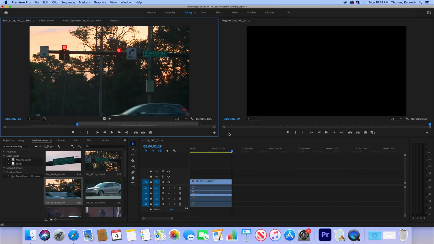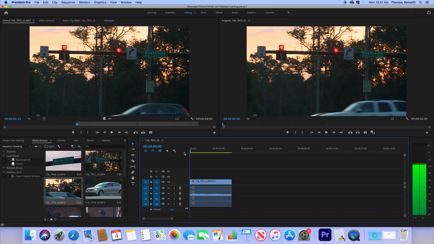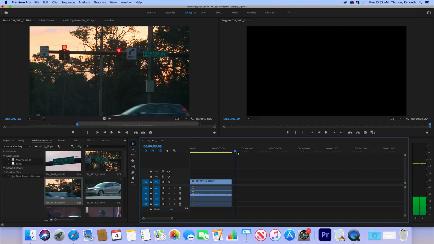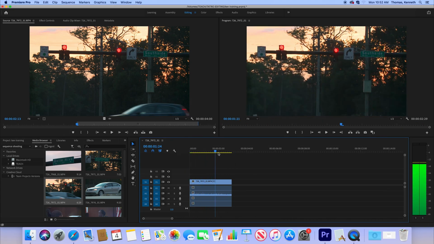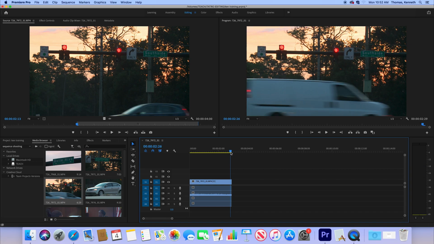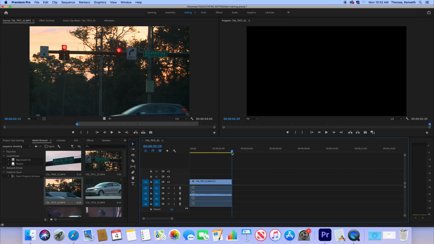On the timeline, you have 2 locations for time code, right here and right here. That's your timeline. So this one was 2 seconds and 29 frames before it goes to black.